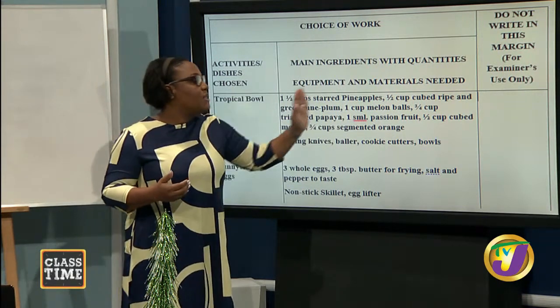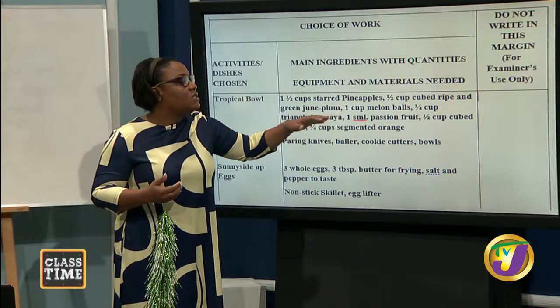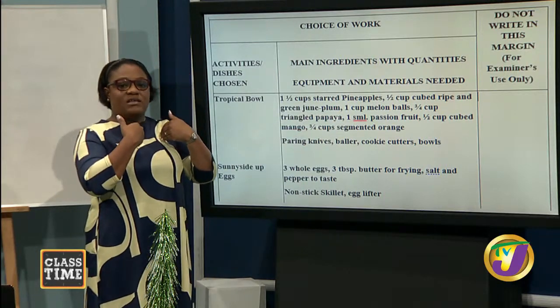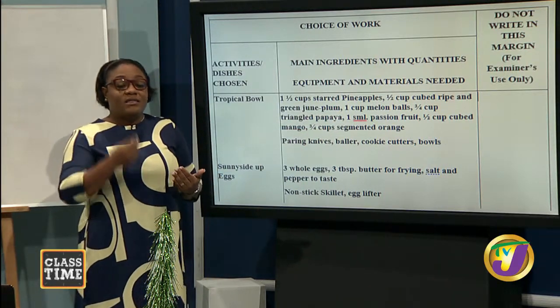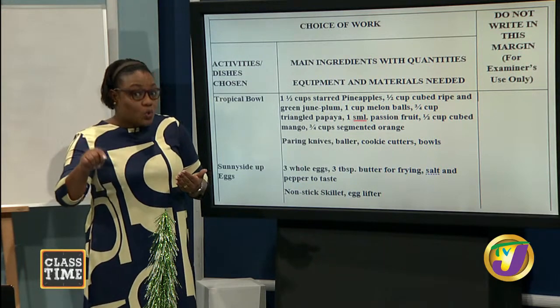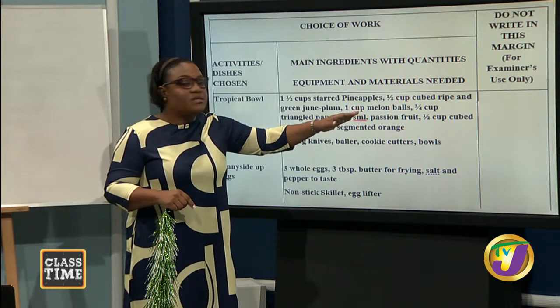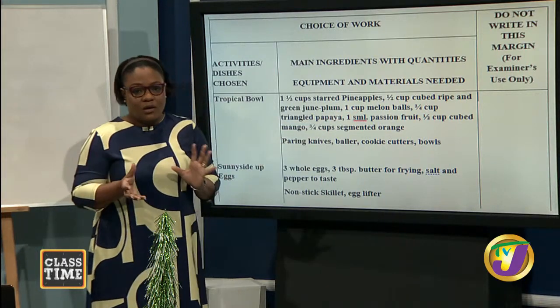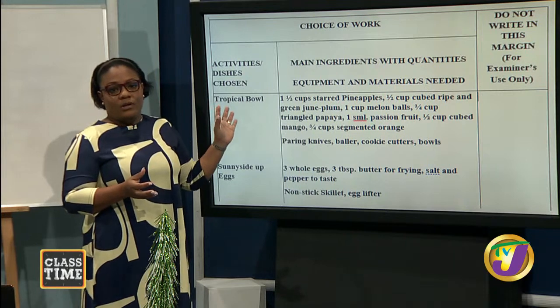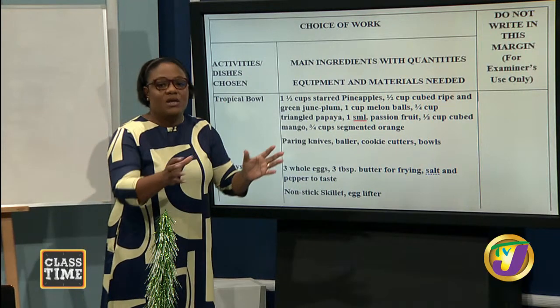So they wanted to create this picture, and they deliberately put it here. So when I, as the assessor, take up this time plan, this is exactly what I should see, because this is what you say you're going to do. And I should not be seeing a basin or a tropical bowl. It says a bowl, so it should be in a bowl.